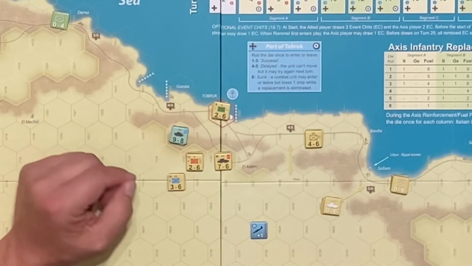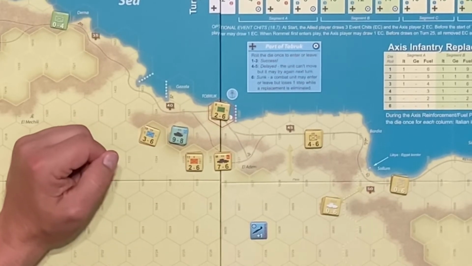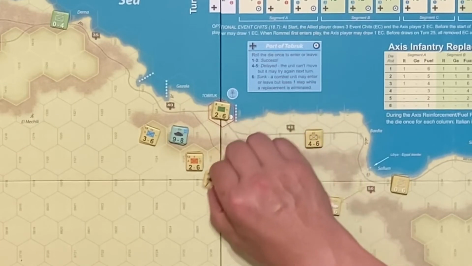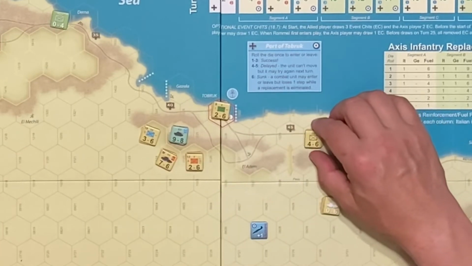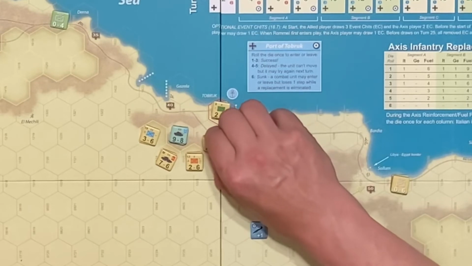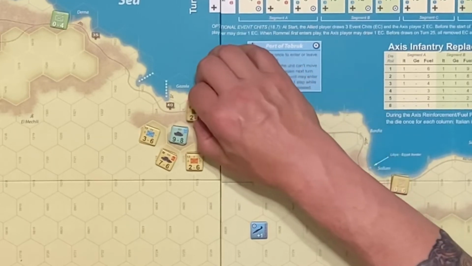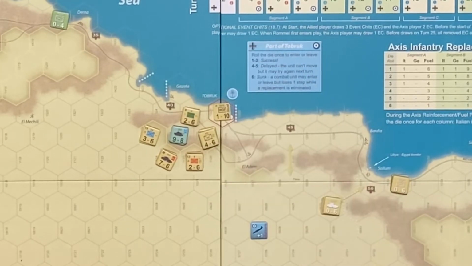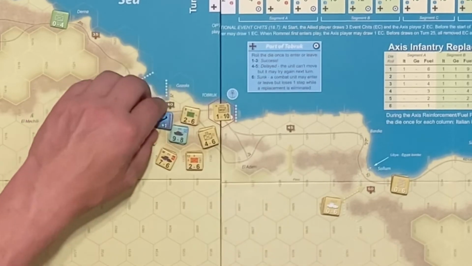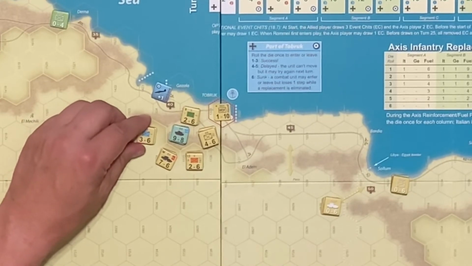Let's see how we can do that. 1, 2, 3. One, two, three, four, five, and these guys are going to come out of Tobruk. They're going to leave the headquarters in there. We're going to destroy this guy. He's done. The game's going to be over. The Hurricane. Because he's not going to be able to retreat. So I've got 3. I've got 7, 8.